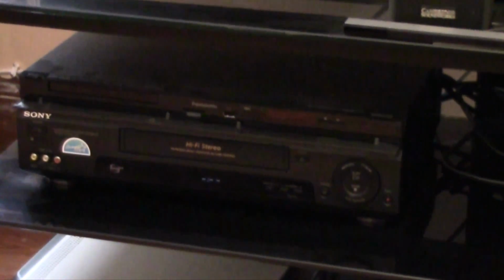Over here I have an old school Sony VCR, the SLV-779HF. I keep this for two reasons. One, it's the ultimate in removable media. If you TiVo something, there's really not a good way to get it off your TiVo and share it with somebody. And there are times when I need to get somebody to record something on a channel I don't have, so the VCR it is. Plus, I still have a lot of old VCR tapes, some with legacy material that I need to archive and put on YouTube, and I use my VCR to convert those to MP4 files.